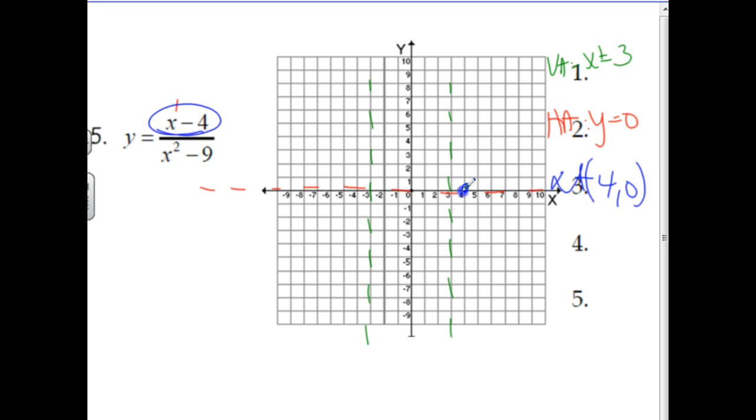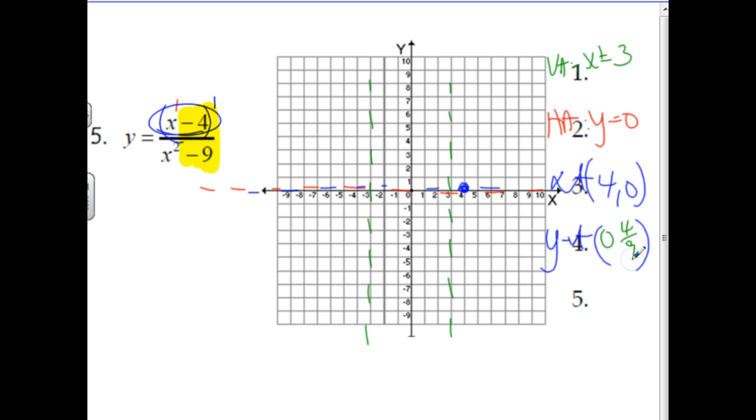This is kind of interesting because this is your first one where you've actually got a reason to cross mom. We have a point on mom, and we're going to cross her because it's a single root. We have to pass. If it was a double root, we'd bounce right there. A triple root, we'd twist and shout. So the y-intercept, letting every x be 0, in this case is going to be 4/9.